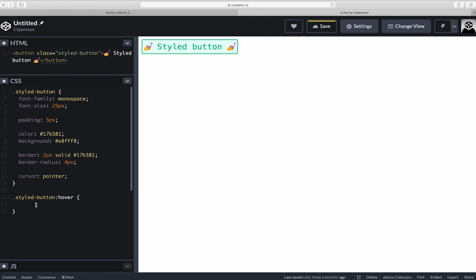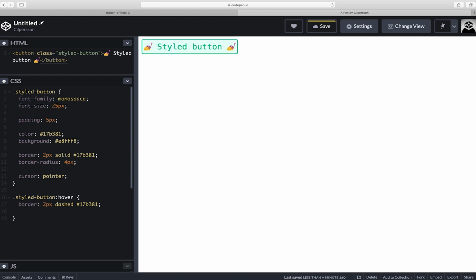And I want the border to be 2 pixels still, but I want it to be dashed. And I'm going to have the same border color as before. So I'll paste that in there. So now when I hover, you see it changes from solid to dashed.